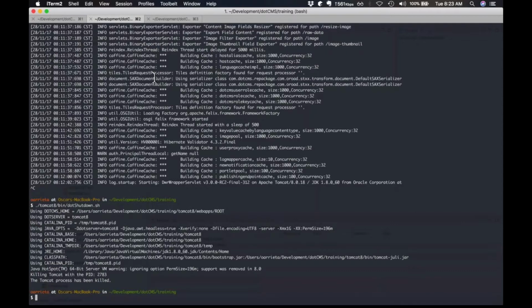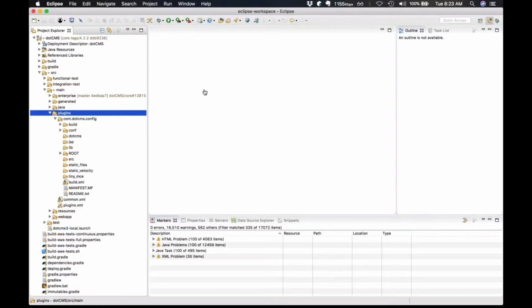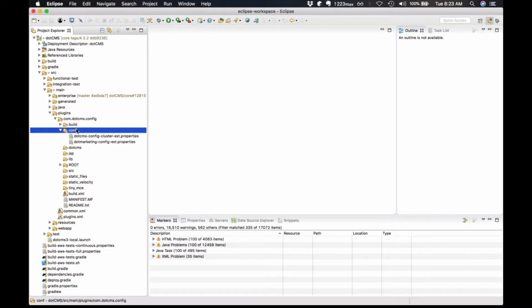So what I wanted to do is to create a new property here. Let me go inside the conf. Remember that the conf folder is the one where we play around with the properties. And let me add inside the .marketing config. Remember that yesterday we altered the .marketing config without this -x part in the name. It was the .marketing config properties.